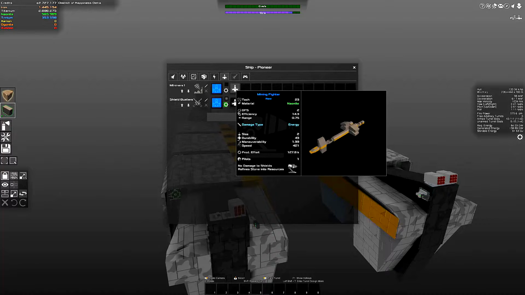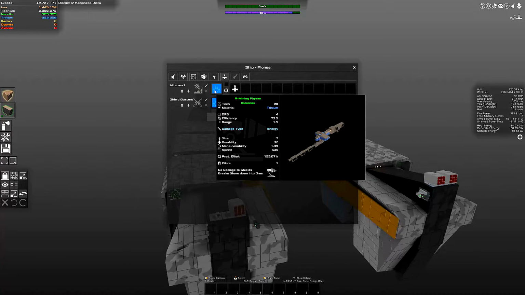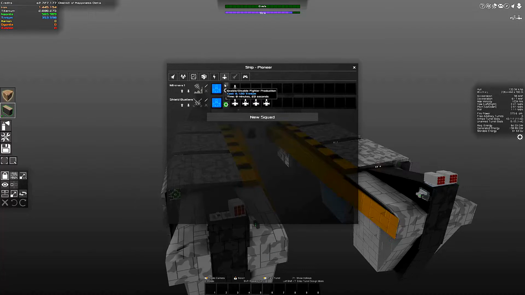Wait, not those bad boys. No, that's just the naonite one. I'll have to get rid of that one. These bad boys. Tritium mining fighters. I don't know how much they're going to cost each, but 8 minutes at 6,000 tritium. Fine. In fact, let's start building them now in anticipation.